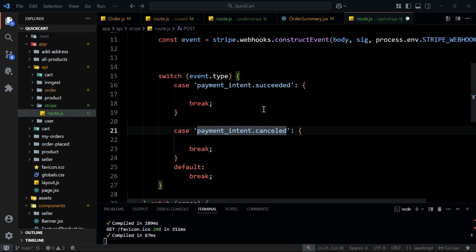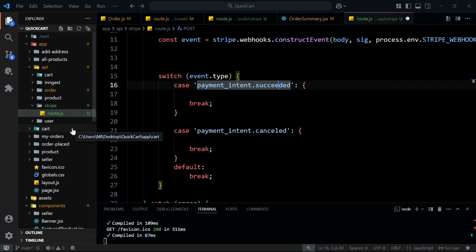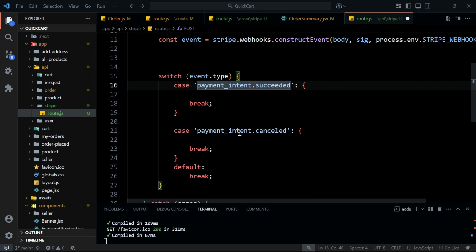Now suppose the payment succeeds. In that case, we will mark the isPaid property of the order to true. With that, we will also clear the user's cart. And if the payment_intent.canceled event occurs, then we will delete that order from our database.